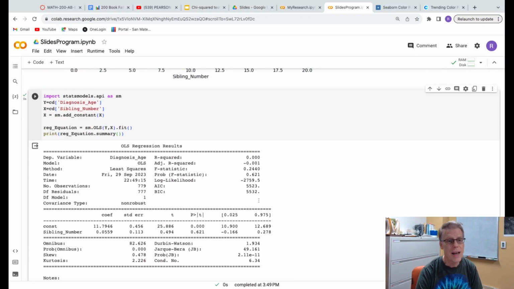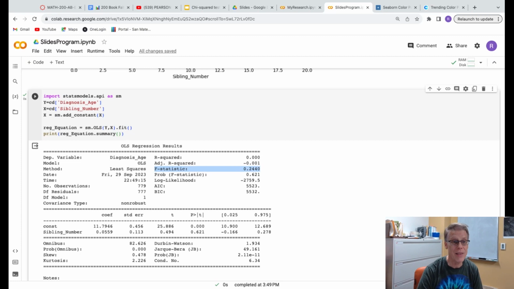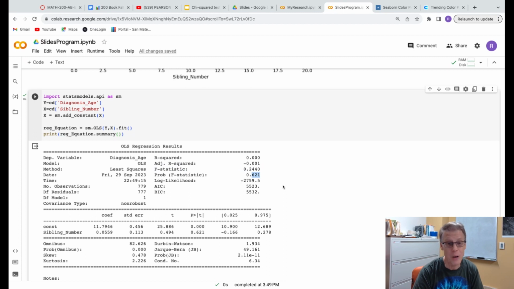All sorts of stuff. Now, the part we're going to look at is the R squared, and we're going to make some sense out of that. The F statistic is just like a T statistic or anything else. It's the number that it calculates that it's then going to see how rare that would be if there's no correlation in the population. What are the chances we get this blob of dots like this? Oh, pretty high. Or even more scattered blob. 62% chance. Way bigger than 0.05. This 0.621 is way bigger than 0.05. So, yeah, we have no evidence to say these are associated.